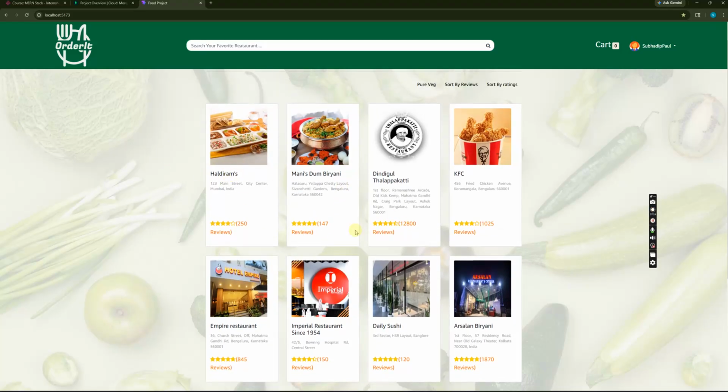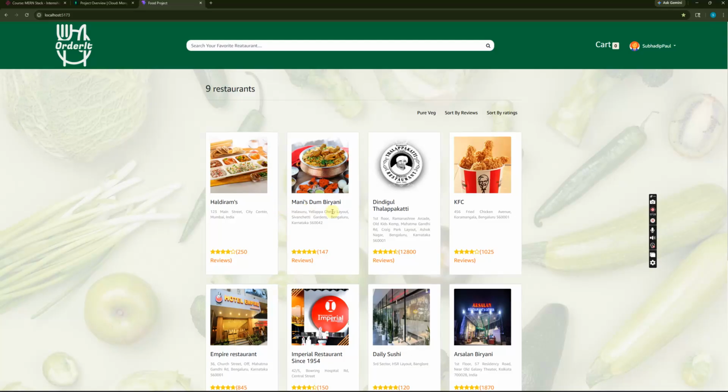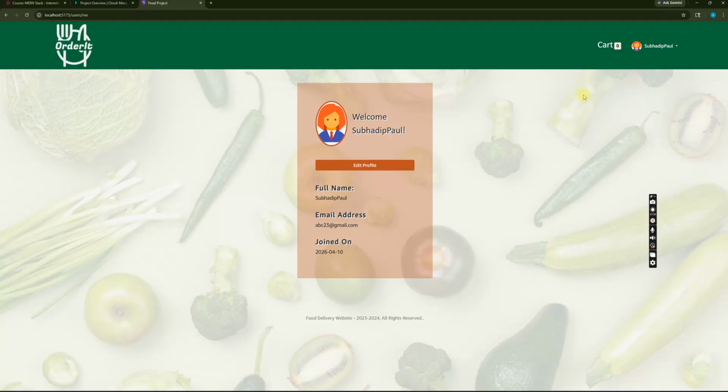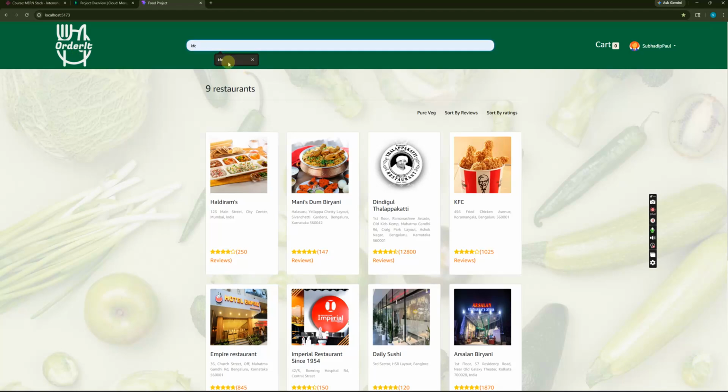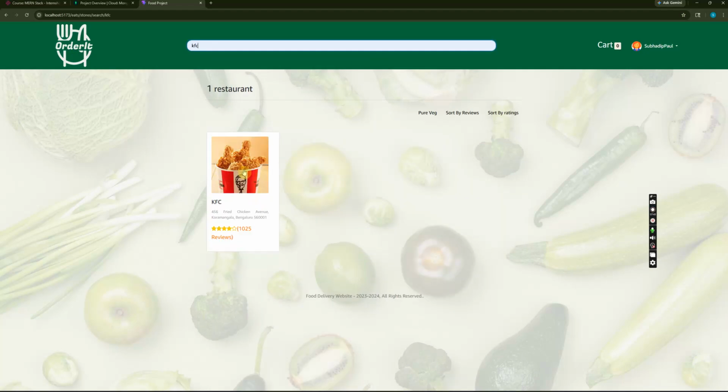Haldiram is the only veg among them. So we can search restaurant just like this. Here is KFC.